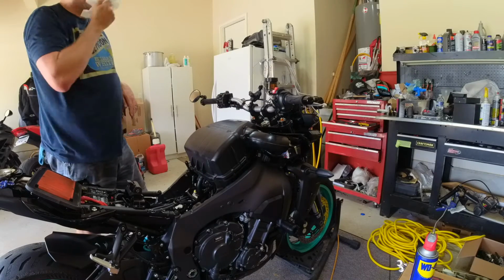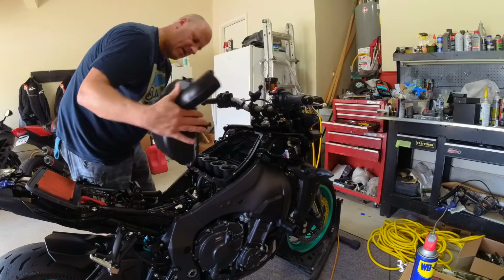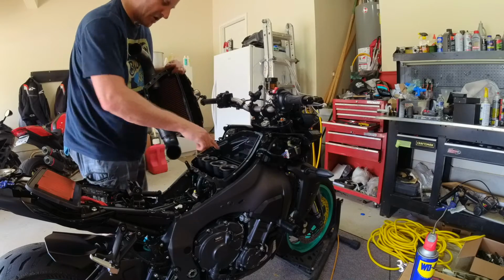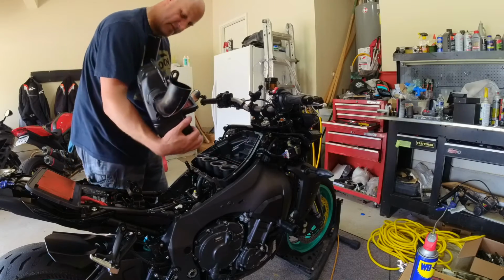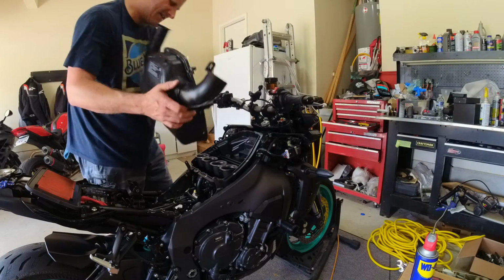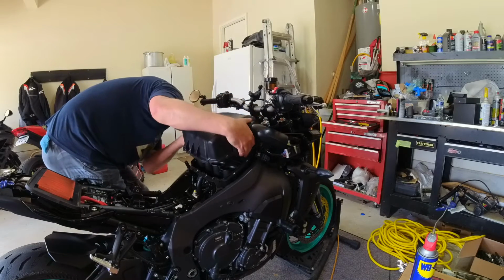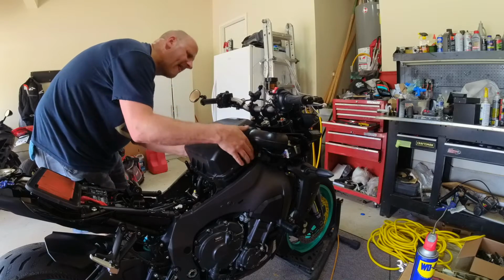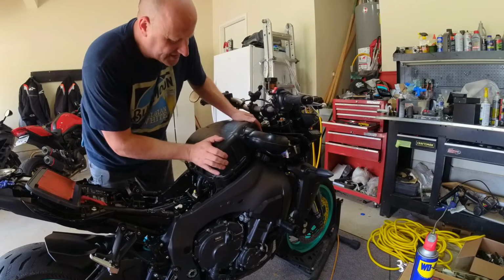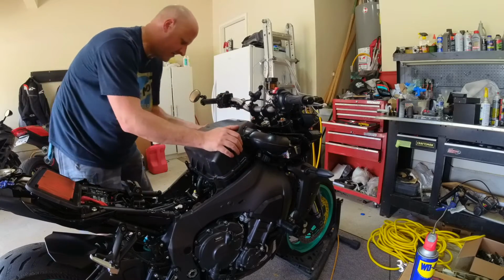Things and they just don't work. That is 100% the right filter for this bike. But when it goes in, it's too tight left to right, so it ends up bowing it like this. And when it's bowed, it won't go into that flat track. There has to be a way to make this work. Can't keep taking my bike apart to put in the filter, only for filters to just not fit. I don't know how else to get this in there. That is just not gonna work.